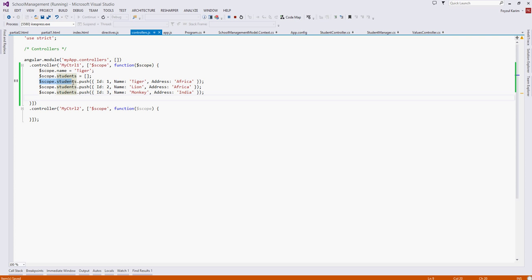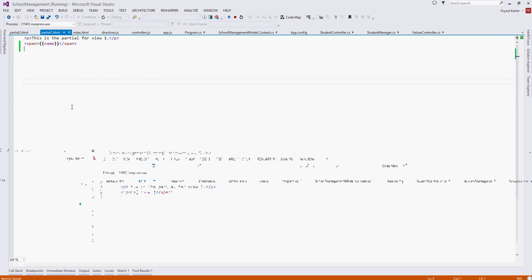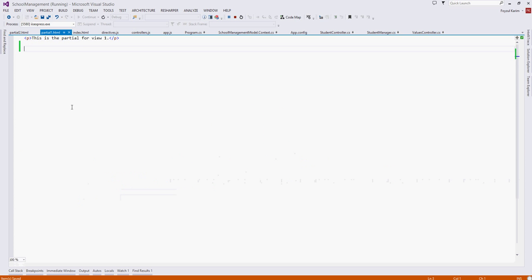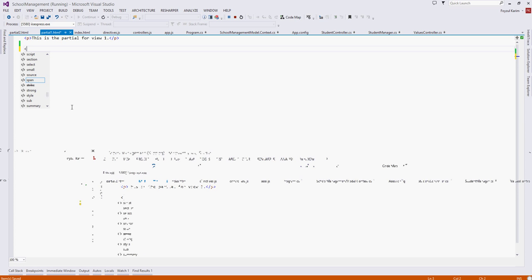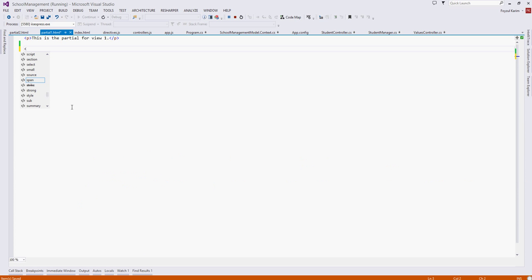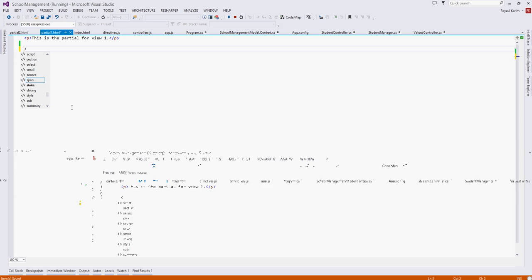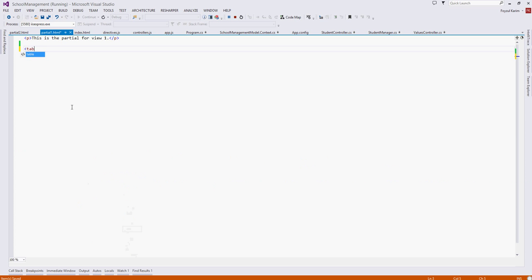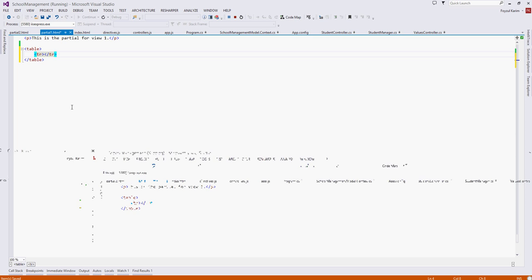Now this is an array, so how do we display the array in our view? We will use ngRepeat. ngRepeat is the repeater, something like foreach in C#. So let's create a table, tr, td.